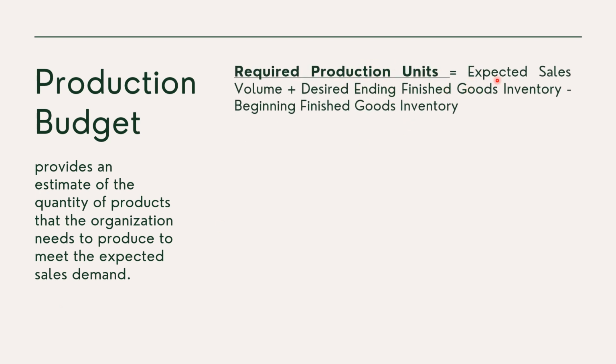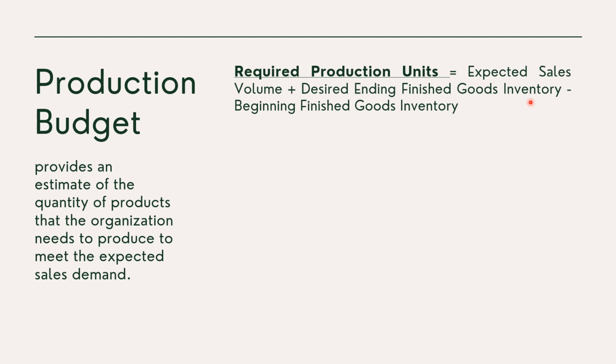So, di ba, meron kang expected sales volume previously. Yung 10,000 unit, di ba? That was the expected sales volume plus the desired ending finished goods inventory less the beginning finished goods inventory. So, given yung beginning finished goods inventory, yung desired ending finished goods inventory class, it depends on what is given in the problem. Pwedeng sasabihin niya, yung desired ending finished goods inventory niya is a percentage of next month's sales. Okay? So, basahin yung nasa given, as nasa problem.